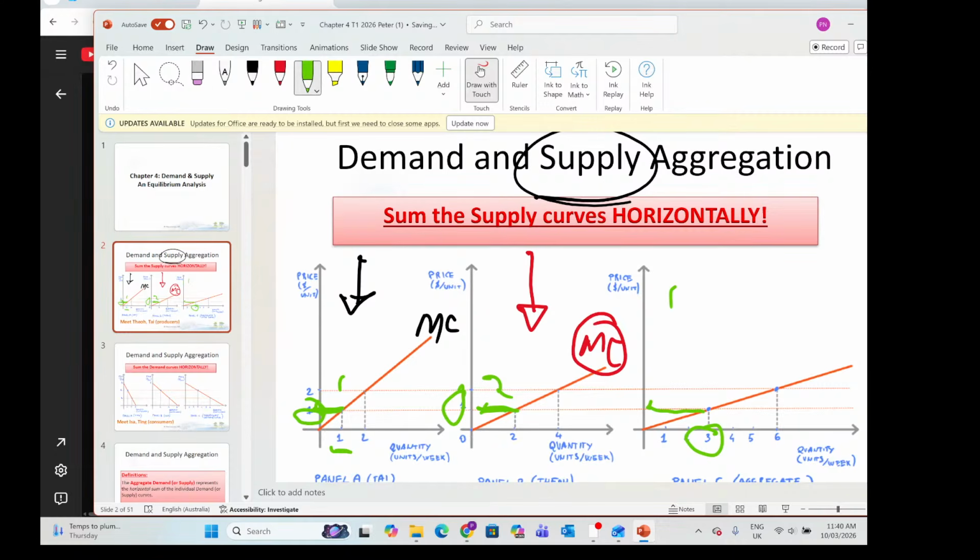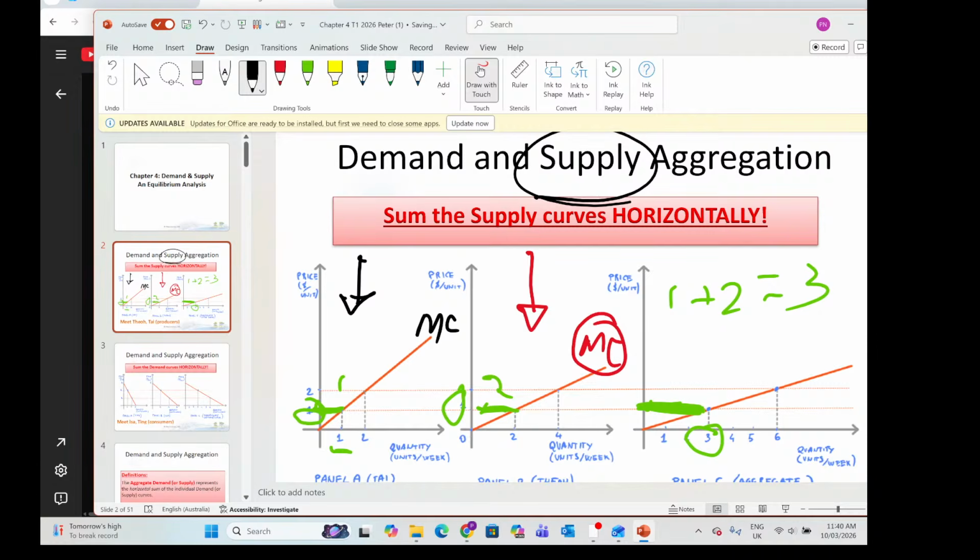There is Thai, there's Theo, and there's the total market supply. Now, what we have done here is that we've been adding the horizontal intervals. We've been adding the two green lines together to get the market supply. You can see I'm just making that a little bit heavier now. There's the market supply. It's the sum of the two previous ones.